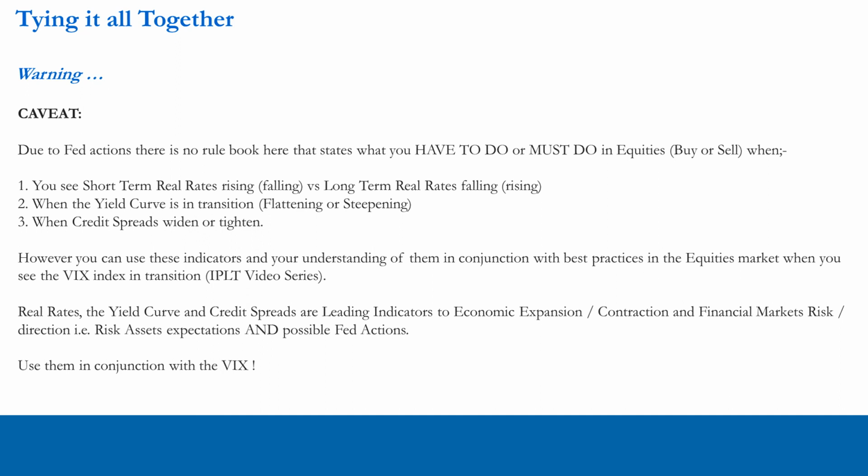Because of Fed actions, there is no rule book here that states what you exactly have to do or must do in equities, whether that's buying or selling, when you see these indicators move, okay? So for example, when you see short-term real rates rising or falling versus long-term real rates falling or rising, when the yield curve is in transition, so when the yield curve is flattening or steepening, or when credit spreads are widening or tightening, okay? There's no rule book that says exactly what you have to do. You have to be on top of it, and you have to try and make informed decisions.